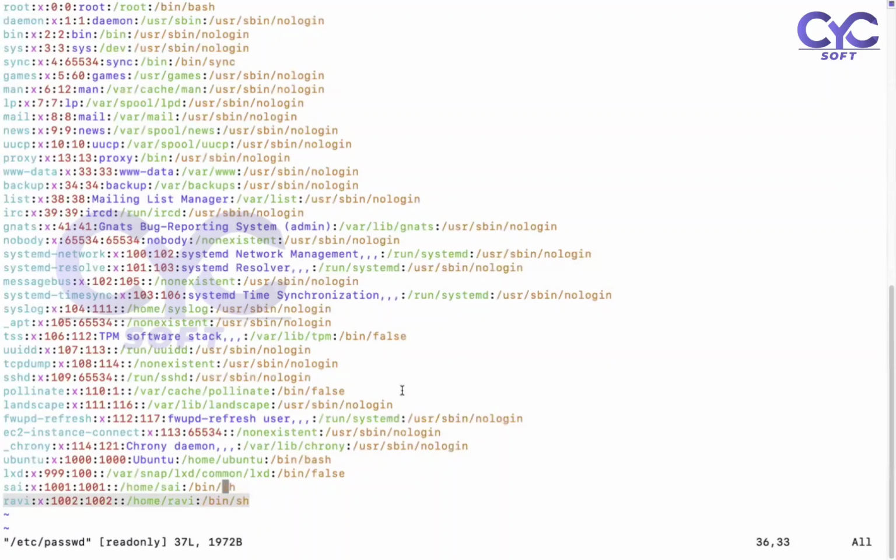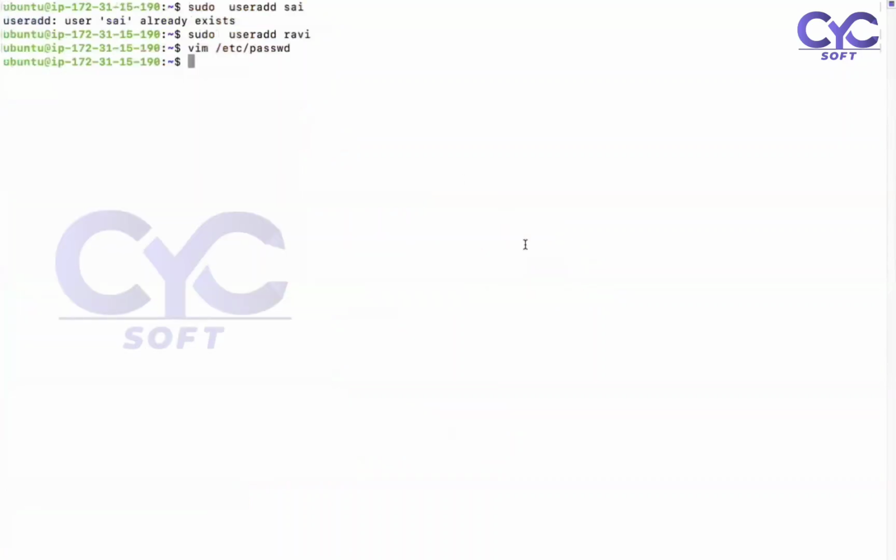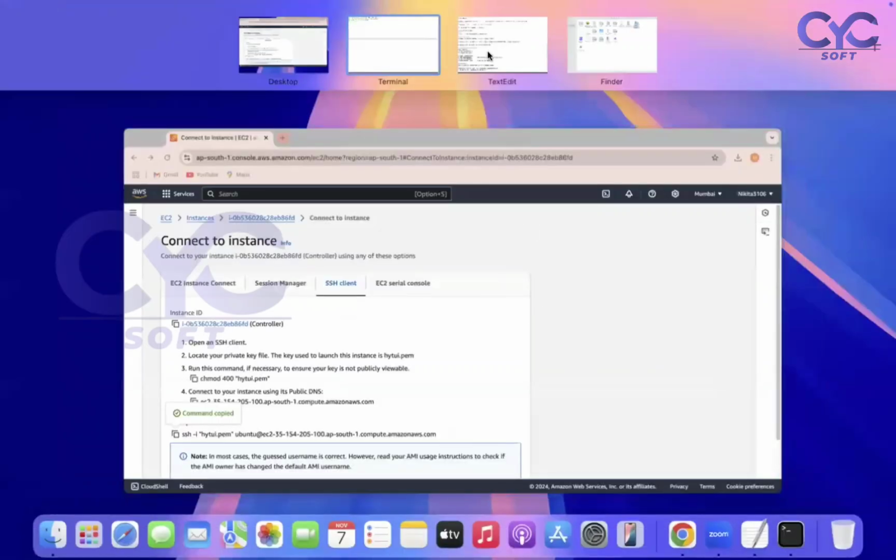So we can see the usernames in this particular file. Let's go with escape, colon, wq, enter. Okay, so now Ravi is added.